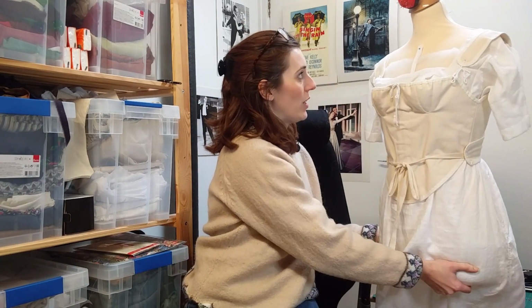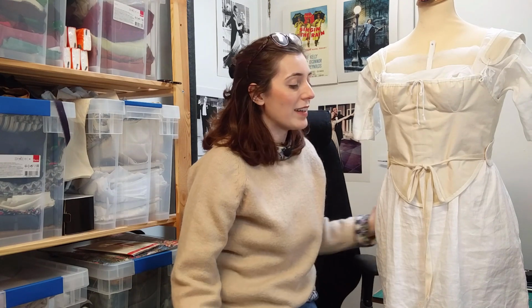And yeah, the red threaded stays are quite long. They really cut in over the hip. The busk was really long, and you had to kind of do that sitting on the edge of the chair like a Regency lady thing, which is fine, but I don't really have the muscle strength for that. Ooh, you're all right, love. So that was quite exhausting. And I thought to myself, yeah, this just isn't right for me.